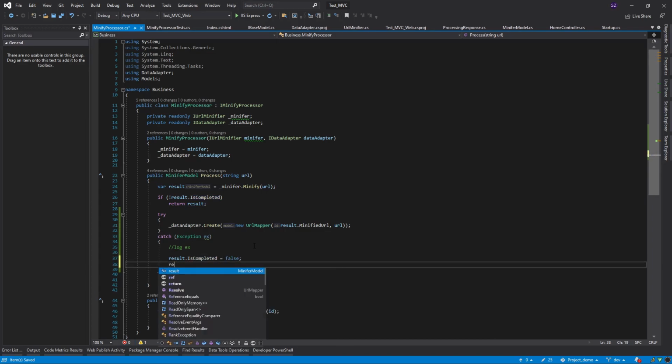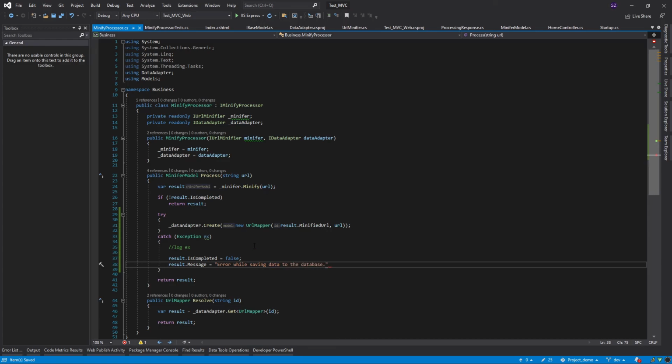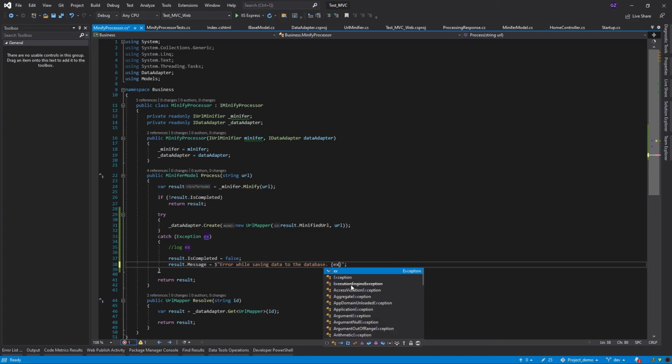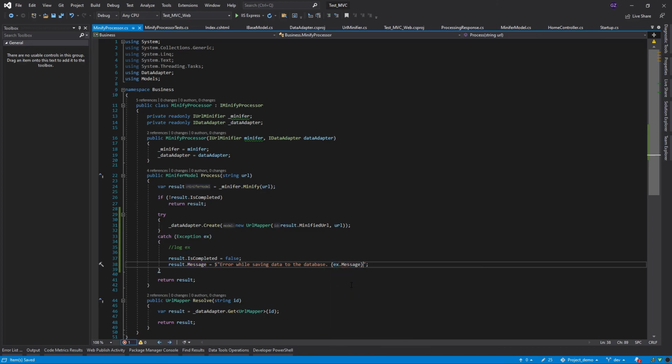And I can say result message: error while saving data to the database. Something like this. And now if I go back to my test, I can even do string interpolation and say ex.message, just to provide a bit more data.